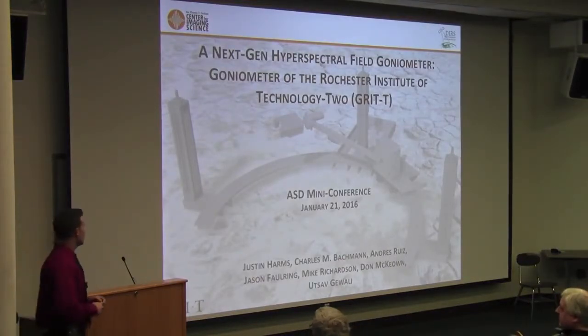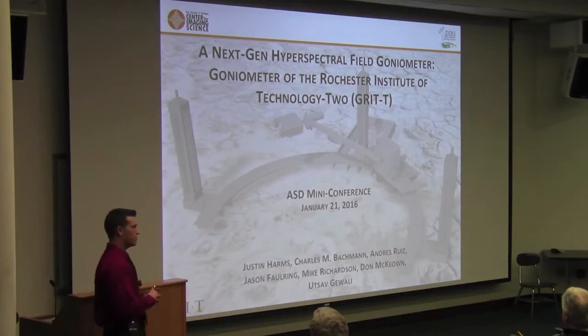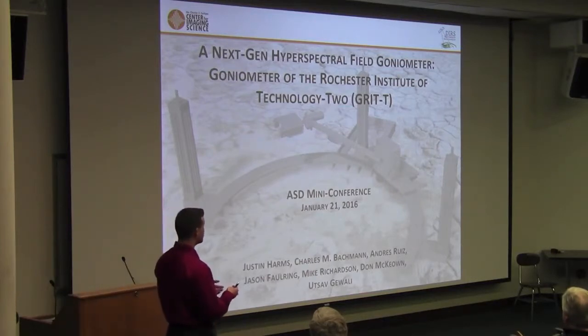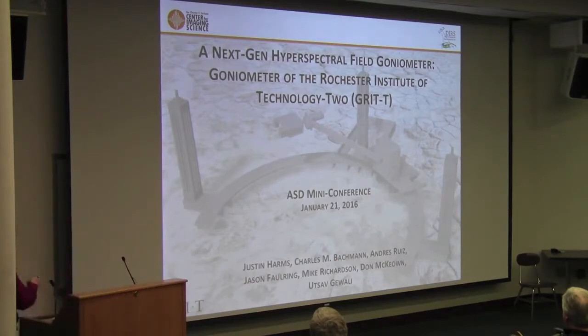Okay. So my name is Justin Harms. I'm going to talk to you today about the next generation hyperspectral field goniometer. It's called the Goniometer of the Rochester Institute of Technology version 2, or what I'll refer to as RIT. I'd also like to point out that it's not only been efforts on my part, there's been others included in this effort in various aspects, but I wanted to point them out as well, and they're listed on the bottom of the slide for your reference.